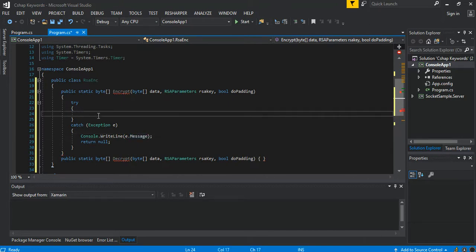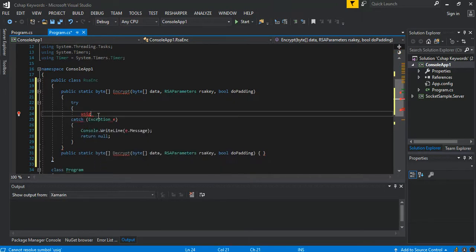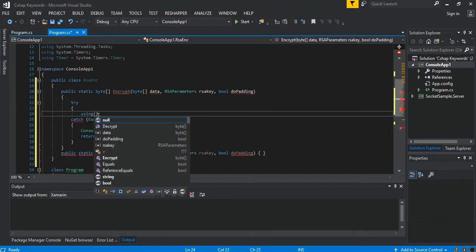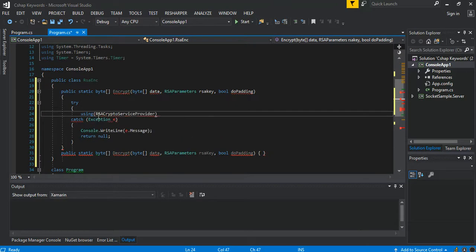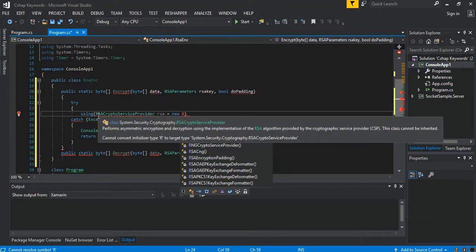So we put using RSACryptoServiceProvider. We just call it RSA, is equal to a new instance. We start a new instance of it, a new RSA.